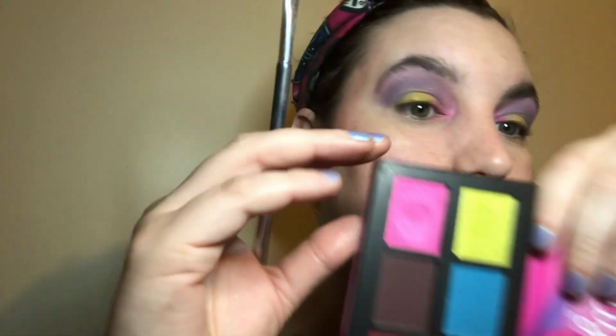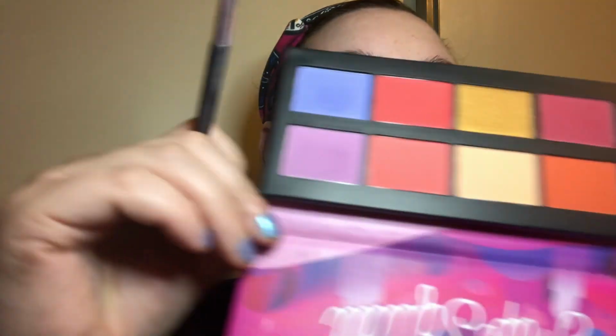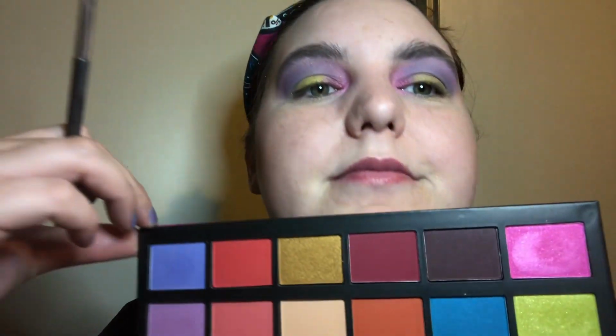The question is whether this blue is going to look really out of place with this look. Part of me is leaning towards only using these two along my lash line, and then part of me is telling me to go the whole way and just chuck the blue on. Because I think pink, purple and green look really good together. But is it going to look weird with the blue? I mean, it looks good like this, so why wouldn't it look good? And I guess you could always look at these as like the quads. I think that they kind of work. Let's just do it. What's the worst that can happen? It's just going to look weird, and I'm going to live and learn.